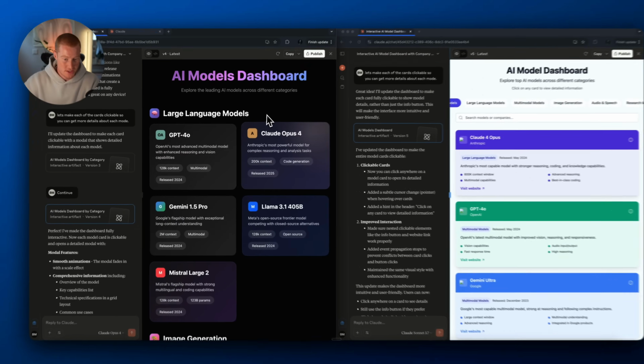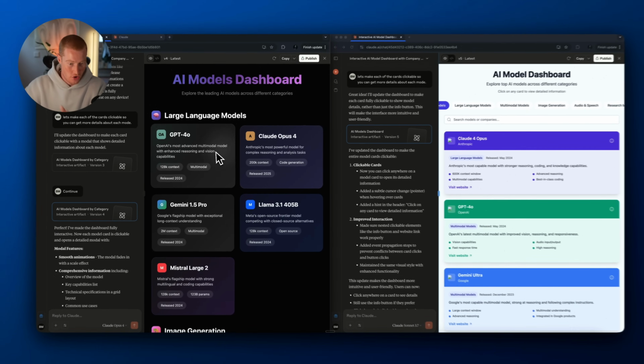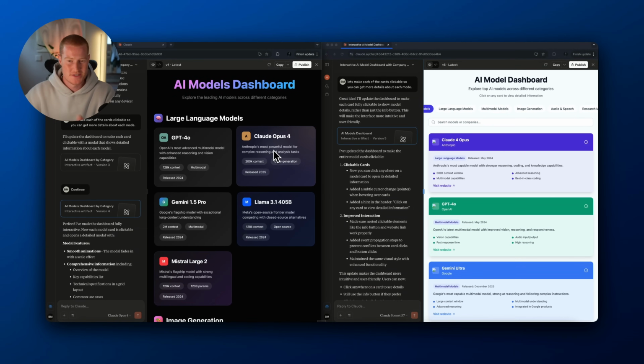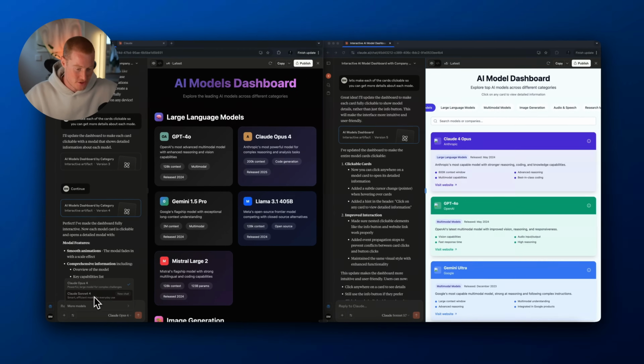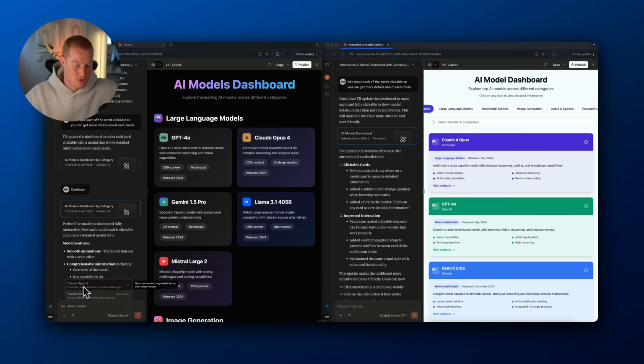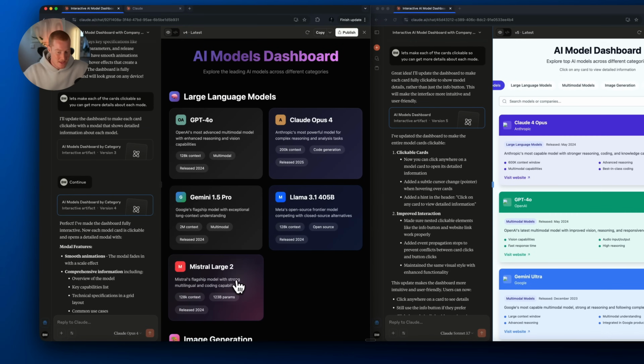All right, so here we go. Looks like Claude 4 Opus just finished. Guys, Claude 4 Opus does take a bit of time. So that's probably because this model is much better at actually doing the coding. Maybe it thinks about it a bit more. Honestly, I don't know exactly why, but it does take a bit longer. So if I were to use something like Claude Sonnet 4, this is like the smarter version, but Claude Opus 4, it's the more powerful, larger model for complex challenges. So that makes sense why it is a bit slower.